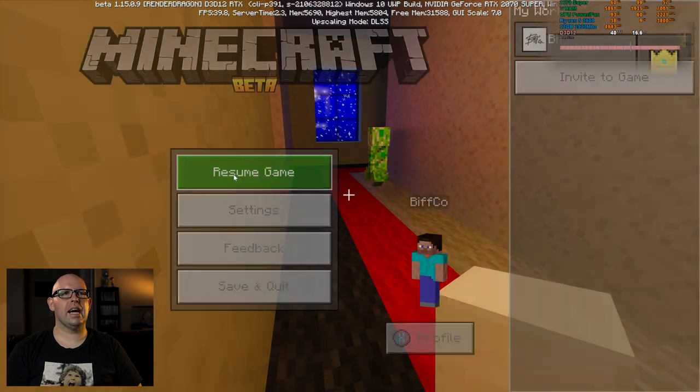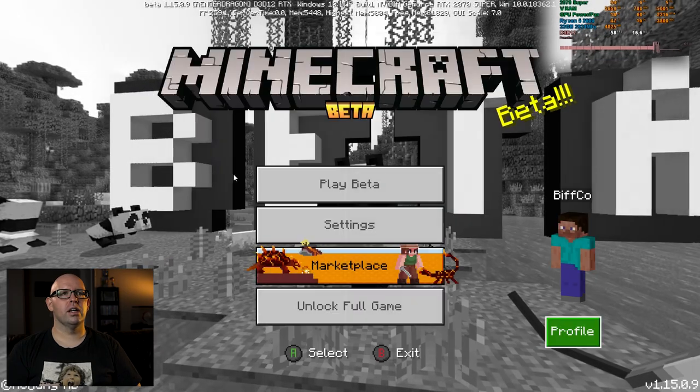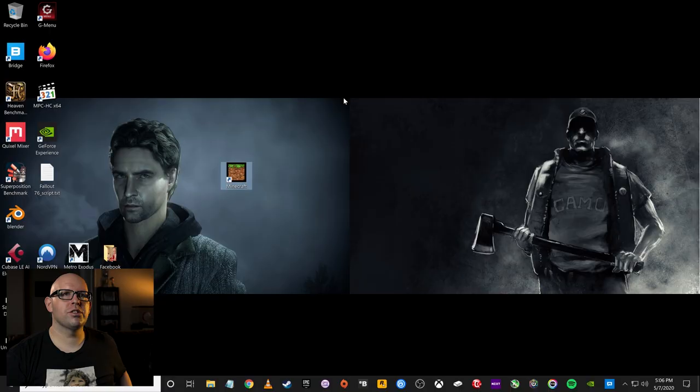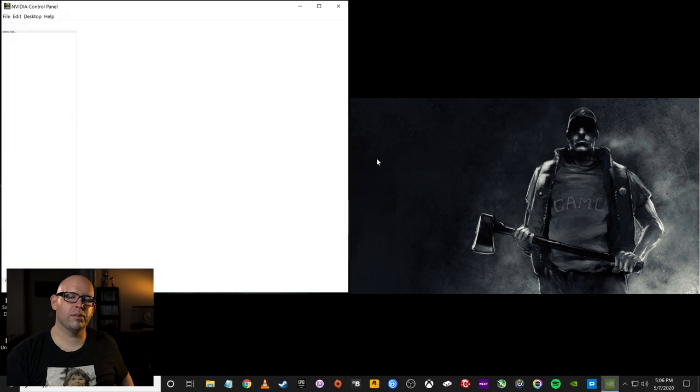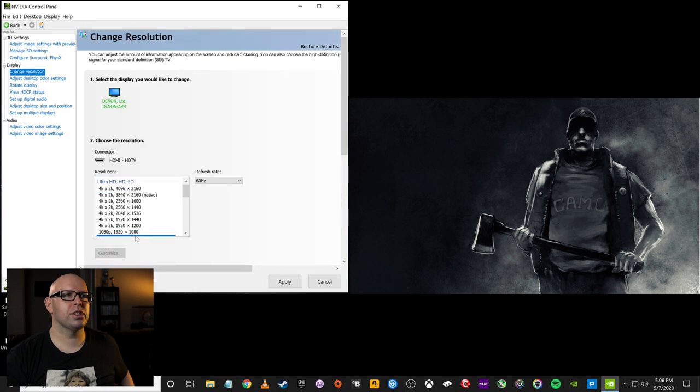You can maybe lock it at 30 within the NVIDIA control panel, but the whole point of playing on a PC is that you can't play at 60 FPS. So let's go ahead and get out of the game, and we're gonna go back into the NVIDIA control panel and change our resolution down to 1080p. That will get us at 60 frames per second with ray tracing. And it'll still look pretty good. It won't be native 4K, but you know, sometimes you can't always get what you want. Just like the song. And now we definitely will be locked at 60.